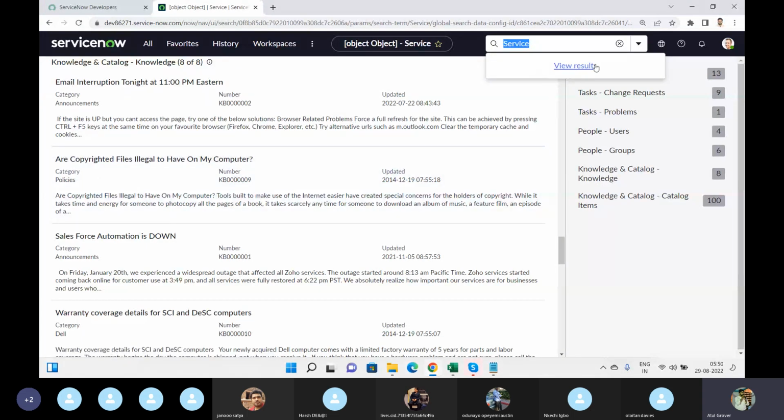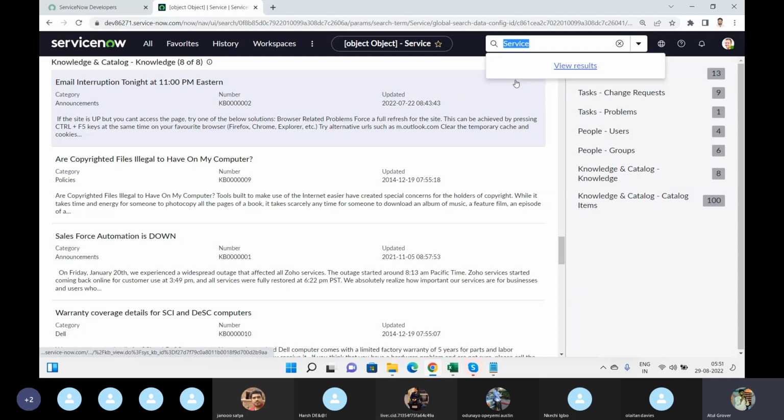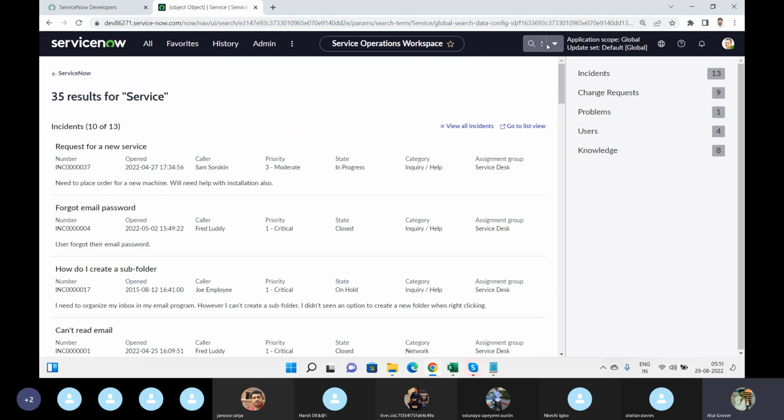Now you can make a search in this option as well. Like if I say, hey, have you seen my notebook? Either you search in the entire office or you can search only on your desk. This is the desk option. I say I want to know where the word service has been used, and show me in this format. Search in the operation workspace only, not any other place.